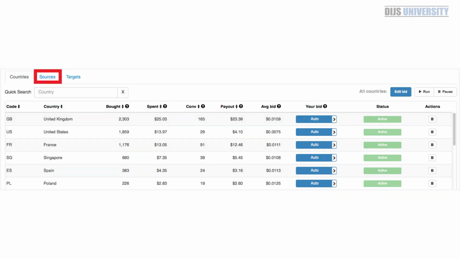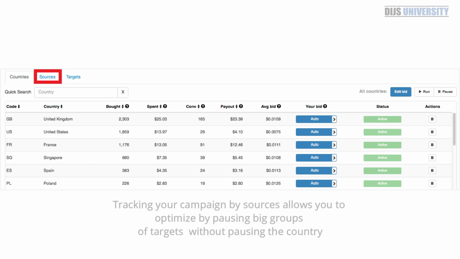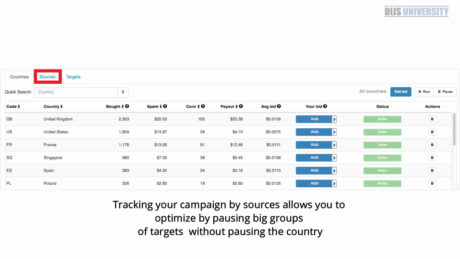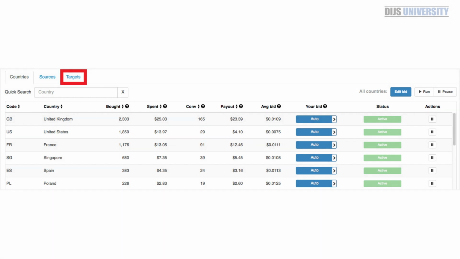The sources tab shows you the list of sources which have contributed traffic to your selected countries. Tracking your campaigns by the source allows you to optimize by pausing big groups of targets without pausing the country. Next, you have the targets tab, which shows you a list of targets that have contributed traffic to your selected countries.